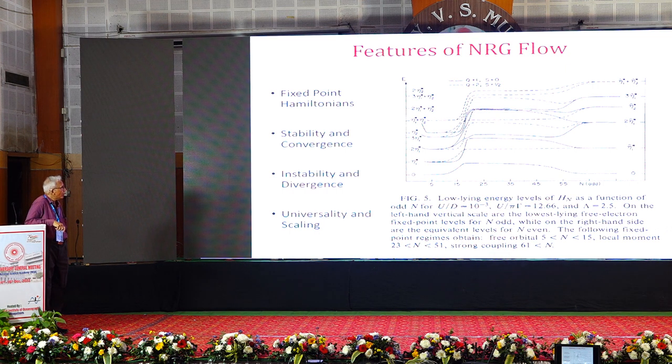Initially, because U is so small, all states of the impurity are equally probable. So this is what is called the free impurity regime. If you are at very high temperatures, for example, the impurity upspin state, downspin state, doubly occupied state, empty state are all equally likely to be there, with sizable probabilities.